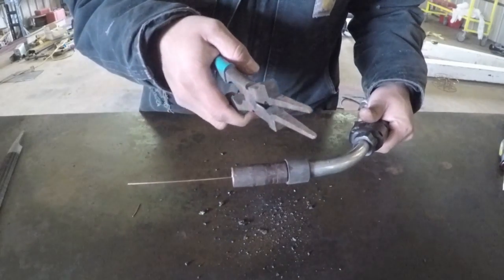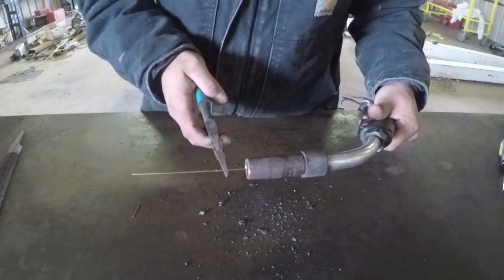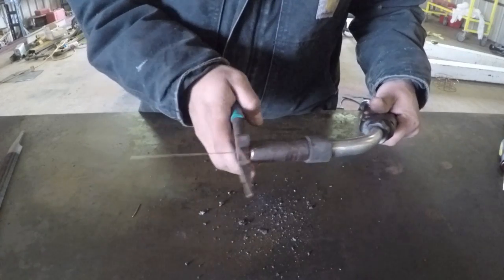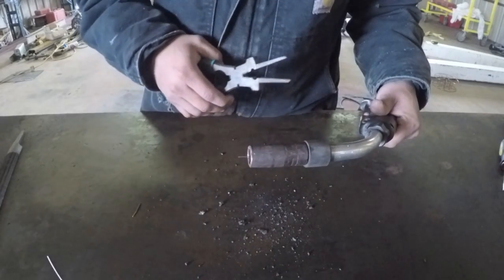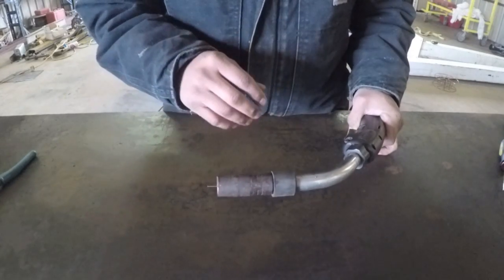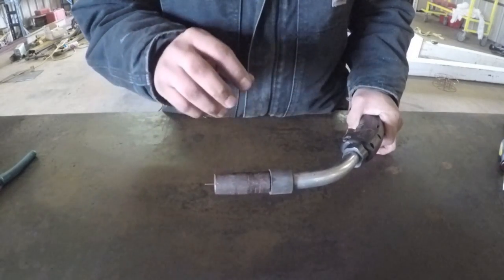Another good application of this tool is if you have the wire cutter facing towards the outside, it gives you a good reference point. If you just put this end faced up with the nozzle, you clip, it gives you a good stick out at the end of your nozzle. Now we are ready to weld, and that is a very long and thorough explanation of how to set this welder up.